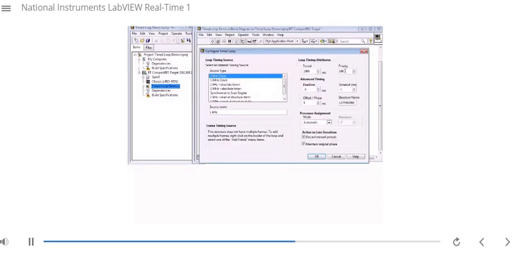Here we have priority. For example, if we had multiple time loops, with one executing at priority 100 and another at priority 500, then if they ever have to fight for resources, the one with 500 is going to preempt the time loop with the lower number of 100.